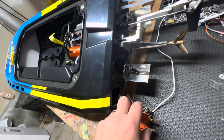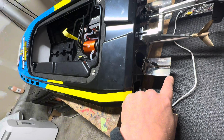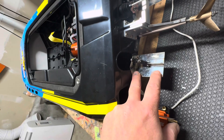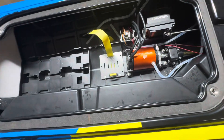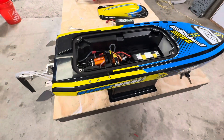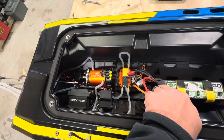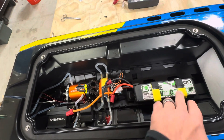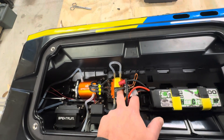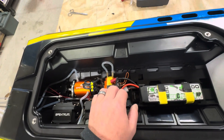I got slightly longer trim tabs — stainless steel with a little gesture on there. These were originally three inch; I cut them down to two and a half and re-drilled the holes. I found these from an online store. Getting the stock Spektrum ESC back in — I did get some yellow straps, running those over the carbon fiber plate with sticky tape underneath as well.